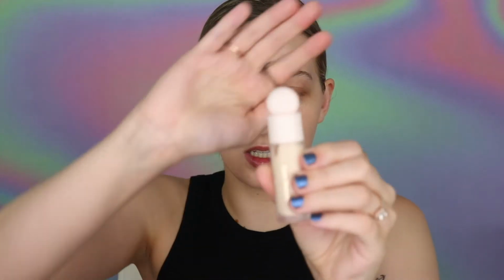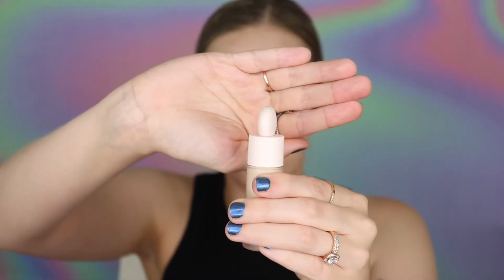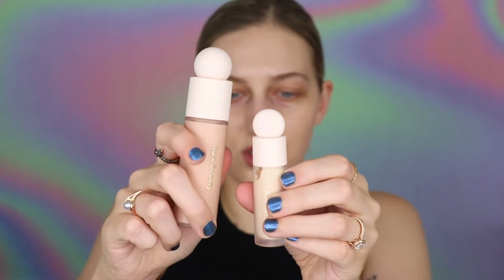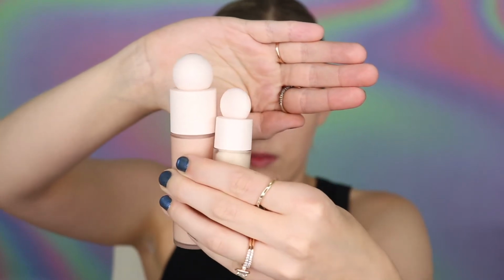So these are actually super cute too. What I did notice is the top of these, the shape is different. It's almost more of an M&M shape than the foundations. So the foundation is like a round ball, and the concealer is more like a Skittle or an M&M or something. That's the only way I could think to describe it. So I picked up the shades 110 Neutral and 130 Neutral.